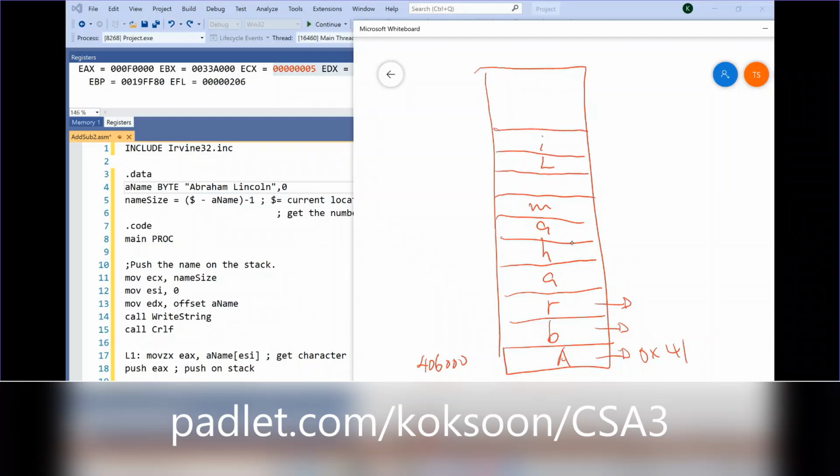LINCOLN. Followed by the 0, right? Okay, I think I cannot see this. I'll write it a bit smaller.